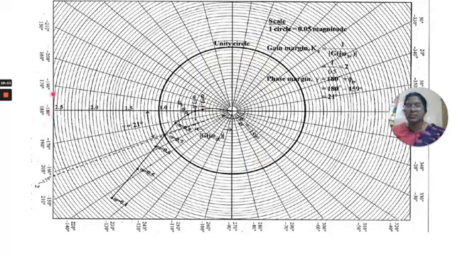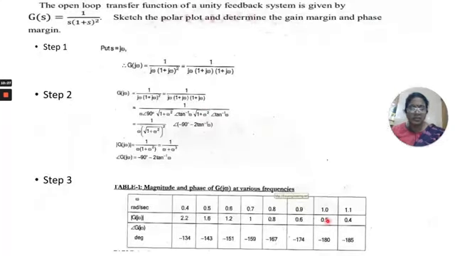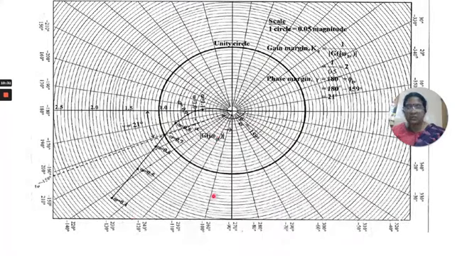Next, 0.6 minus 174. So 0.6 means from this dark circle you leave two circles, then this is the 0.6 circle and the angle is minus 174. So this is 170, this is 180, 174 is between these two. Just go along this one, and where it touches the 0.6 circle, you mark one point. Like this you mark all other points, okay, and you join all those, you will get a polar graph.